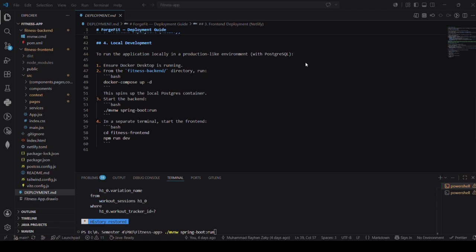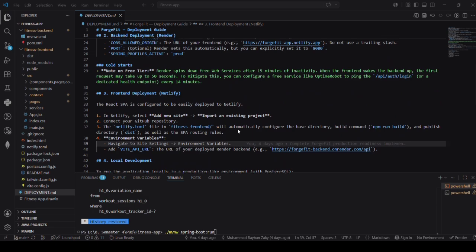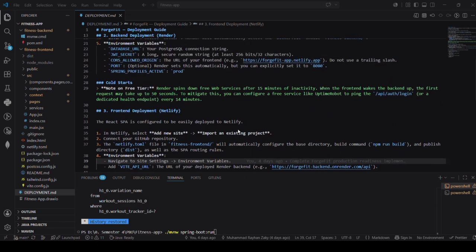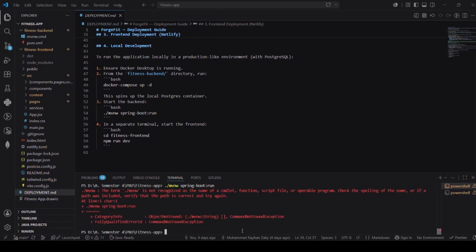Okay, now let's move to the demonstration of our web. So here I'm going to run the deployment, and first of all we need to turn on the backend. All the tutorial is already documented in the deployment MD, and first we will run this command to turn on the backend.